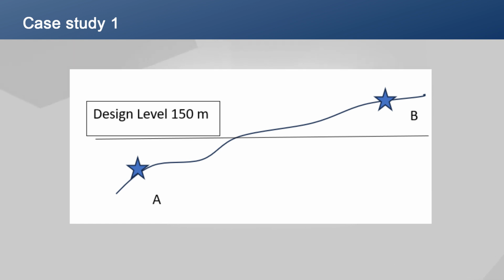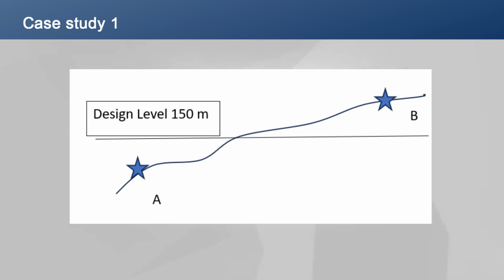Now what is our goal? Our goal is to bring the plot to a uniform level of 150 meter elevation. Now we will try to solve this problem step by step. So here we have spot levels for various grid points.